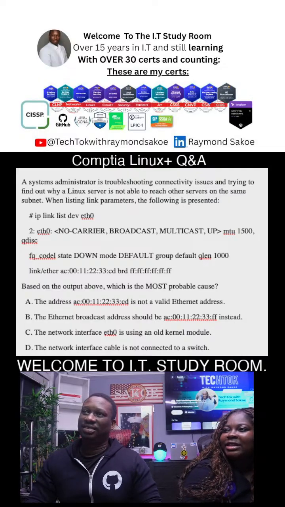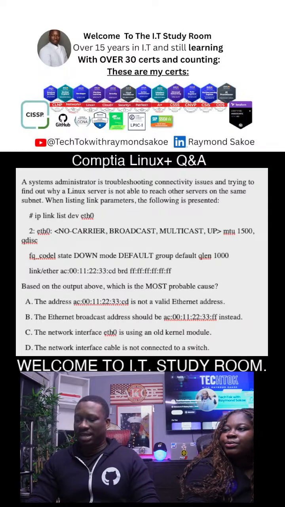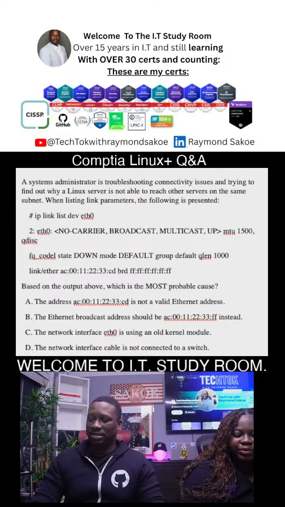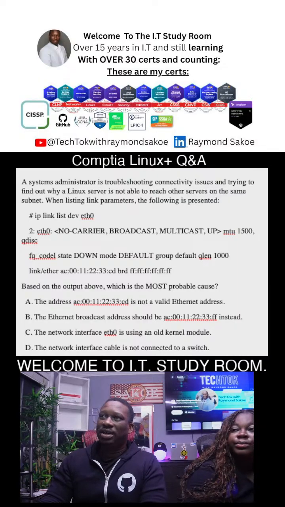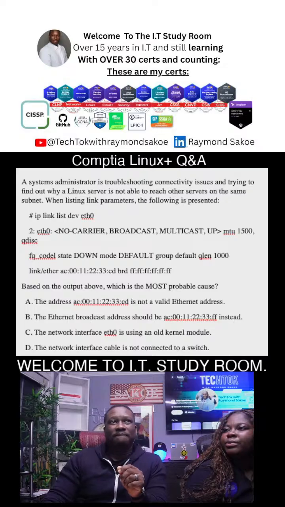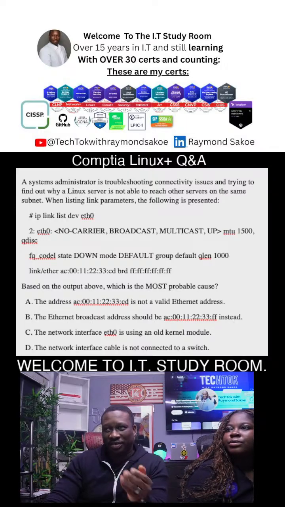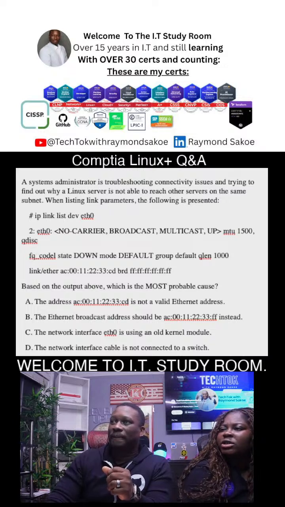Yacht K says, as a Linux student, what certifications will I need after my school? Yeah. So the first line of certification for Linux I recommend is the Linux Plus, right? That gives you the solid foundation that you need. However, if you want to advance in your career, right? He's a student, so I gave the beginner-friendly one, which is Linux Plus. But if you want to advance in Linux, I would recommend taking the Red Hat certification. It's in high demand. All right, Red Hat certification, Yacht. If you're not following, follow.